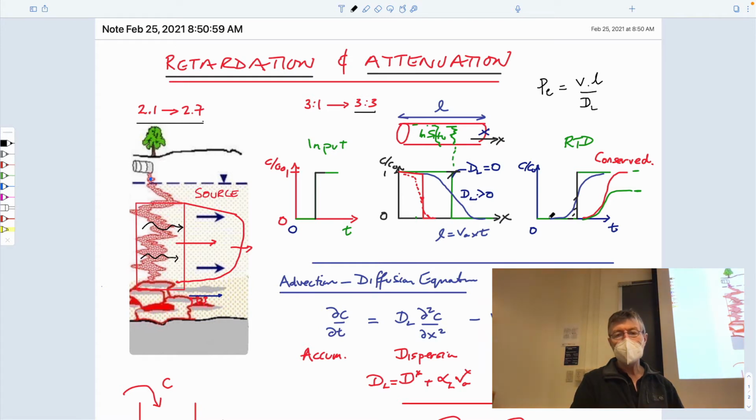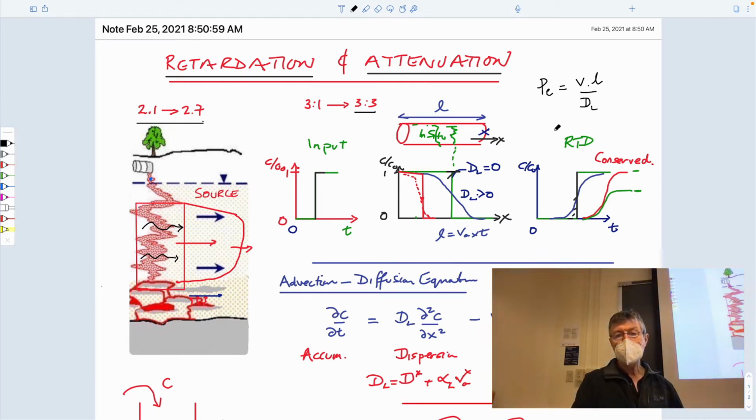The consequence of this is that at the recovery location, again shown in green and blue, a sharp front will come out as a sharp front. The dispersed front will come out as a dispersed front, with some arrivals before you'd expect the original front to have arrived, because some of these fingers are very fast moving, faster than the average, and so they arrive. And some of the fingers, between the fingers, are traveling slower. So you end up with a distribution of concentrations in the arrival. And so that's what we've dealt with so far.